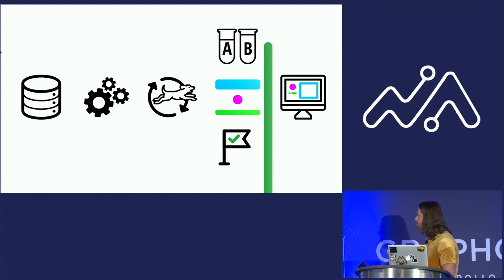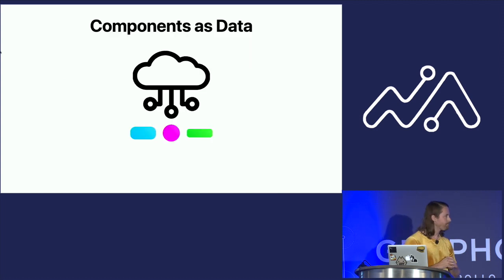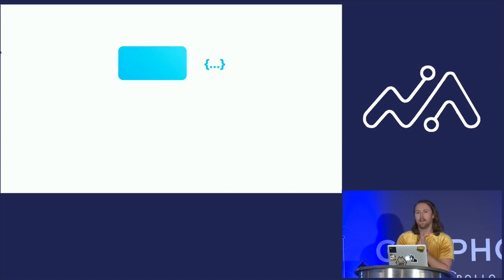Okay, finally, let's get to what we're here to talk about: components as data. If we move the decouple line between the component library and the rendering, we have components as data. This is the part that I've found is hard to describe, so I'm going to give you some examples. But basically, what you're able to do is decouple rendering from components and describe your components as JSON.